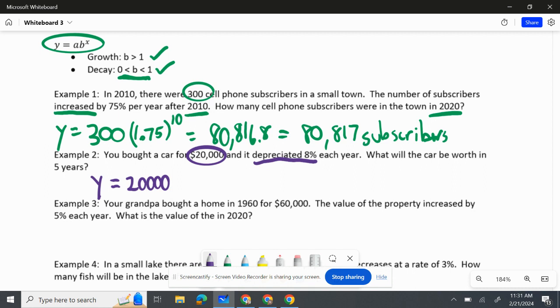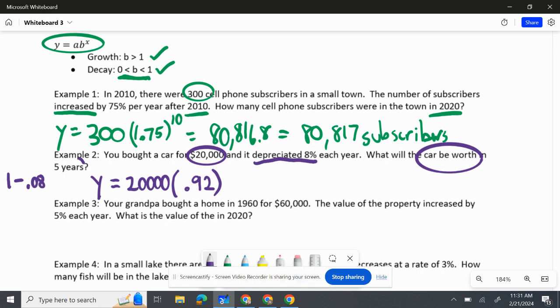Now the problem is, once again, a lot of students see the 8%, so they want to put 0.08. That's incorrect. The reason why is this is how much it loses. We're trying to think about the value of the car. How much is the car worth? So if it's losing 8%, then that means it's still worth 92%. What we're doing is we're subtracting the 8% or the 0.08 from 1. So from the whole number, remember 1 means it stays the same. So if it's depreciating by 8%, that means it's less than 1.